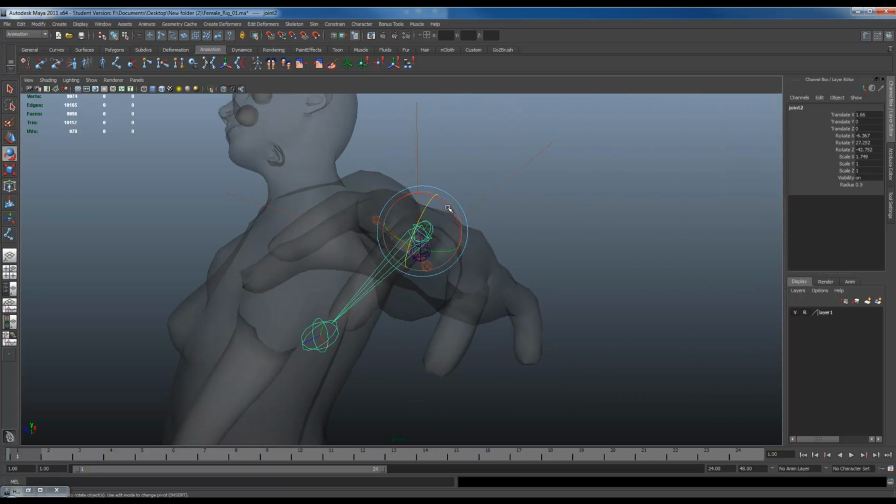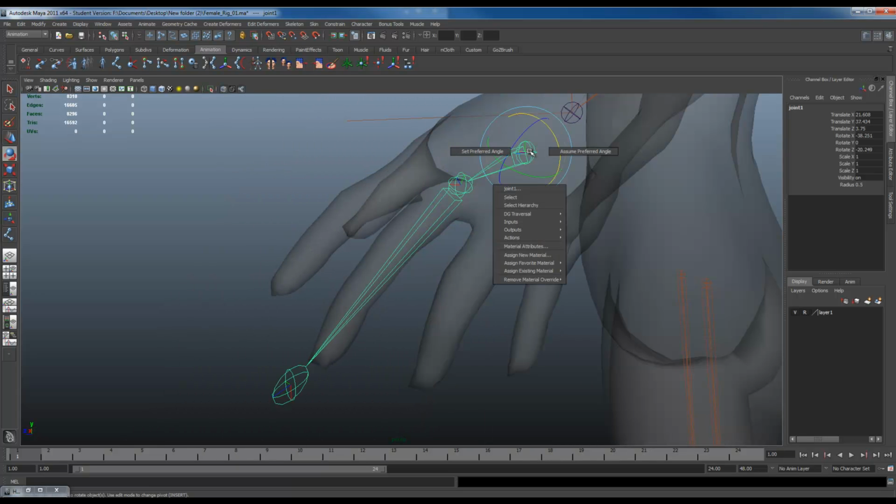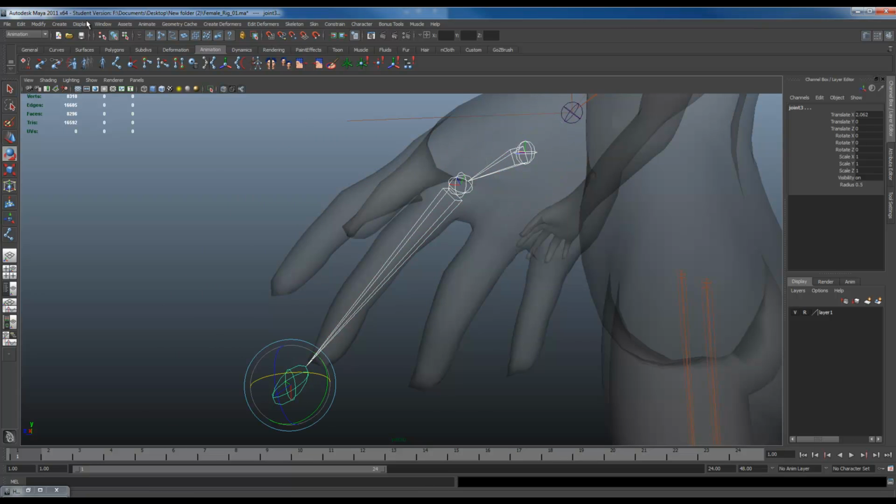Once you have the angle down just right, I'm going to select the whole thing, select hierarchy, modify, freeze transforms, and everything goes back.